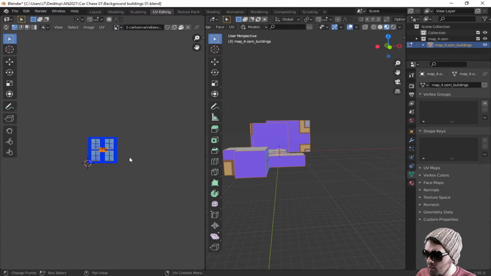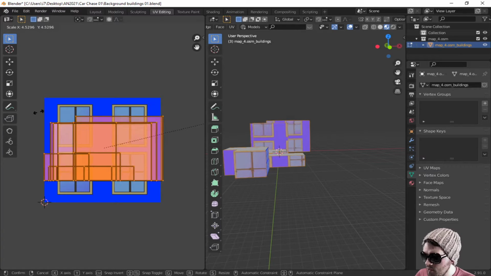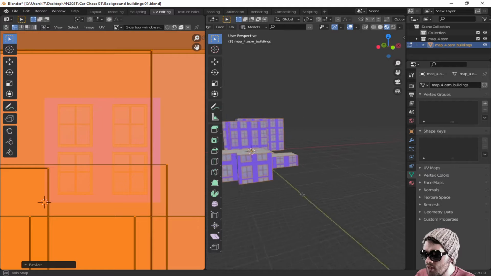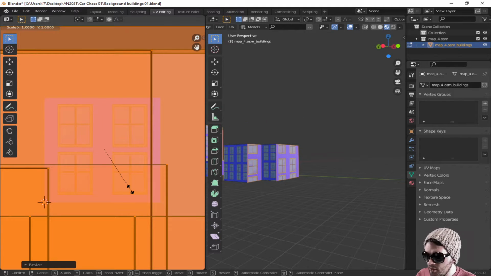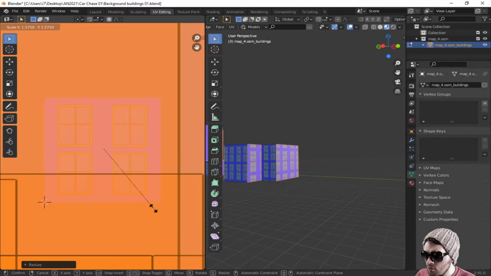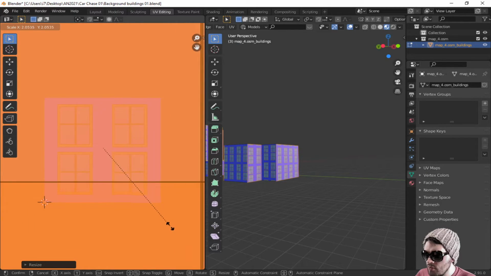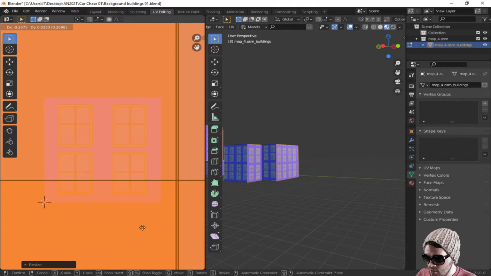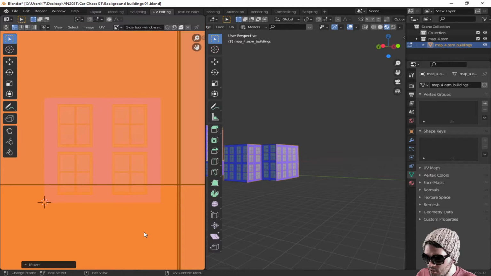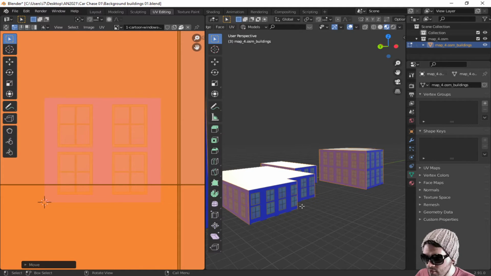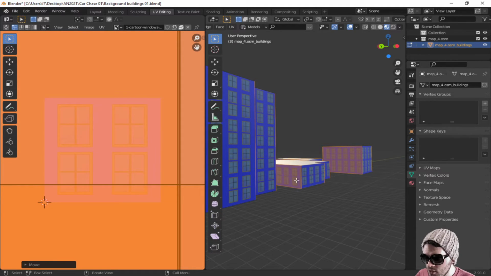Let's go in the UV editing. Size that up a lot so that it's similar to that of the other side. It is not yet. So I'm going to size it up even more till the windows look a similar size. Something like that. Let's just grab them and try to get at least some of these to line up right away.